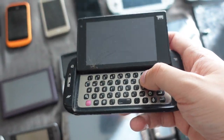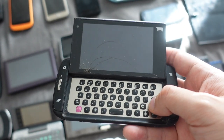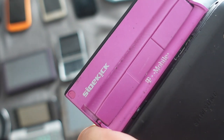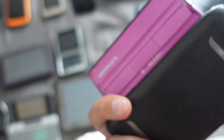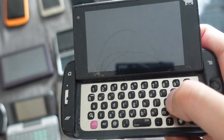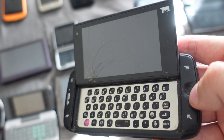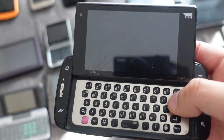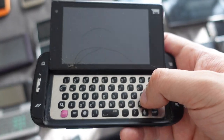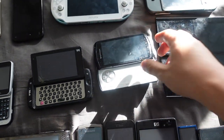Then we have the T-Mobile Sidekick 4G. Technically it's labeled a T-Mobile Sidekick, but it's really not — it's not running DangerOS, it's running Android. It's a standard Android phone with a QWERTY keyboard that has a tilt-up display. It only uses the Sidekick name. I have this because it's technically the last device that was branded as a Sidekick. It kind of has the physical interface of a Sidekick with these buttons, but the operating system is just Android.